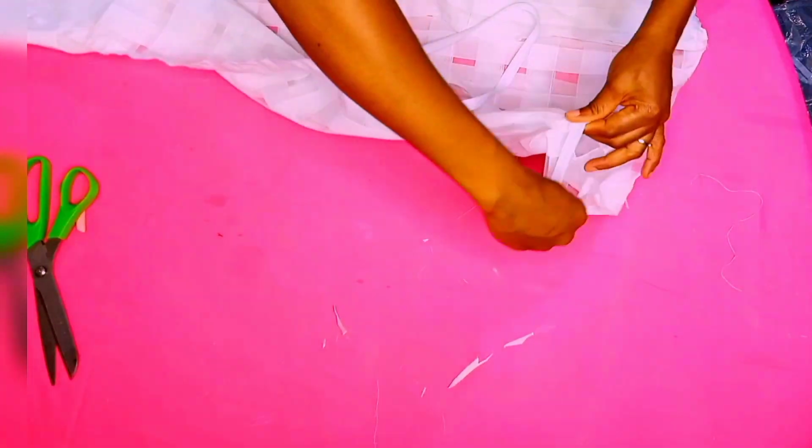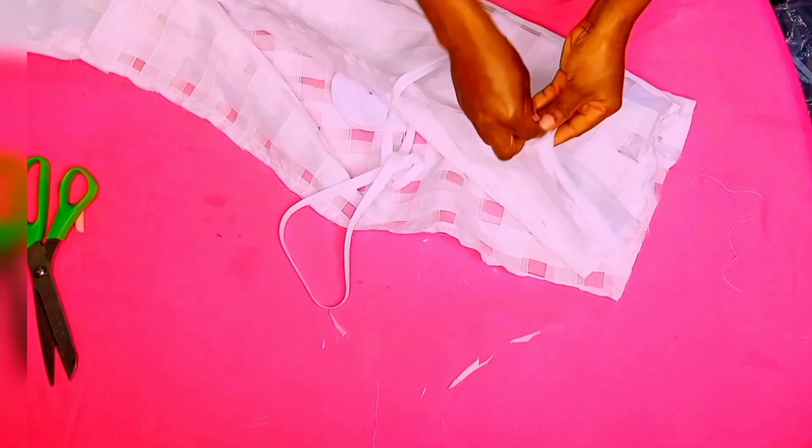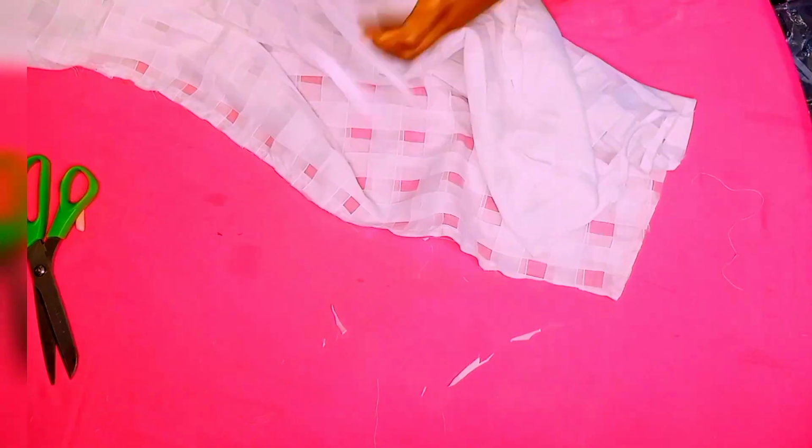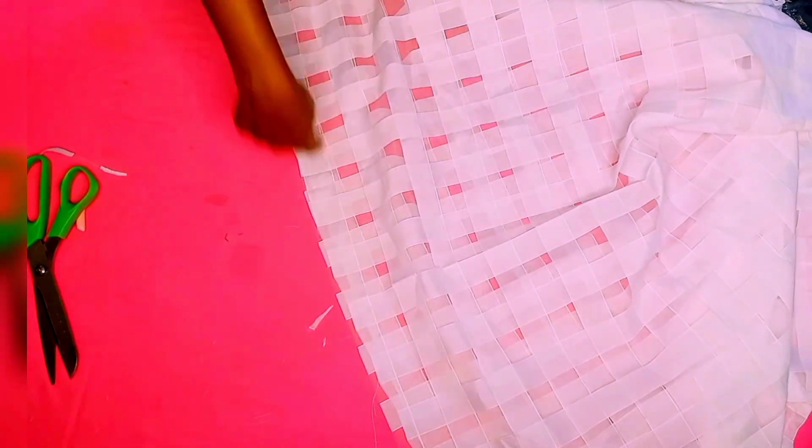So I'll take it to my sewing machine and attach my bias round all the sleeve. Then I'll come to the hem of the dress and just fold my hemming allowance out, and that is all.